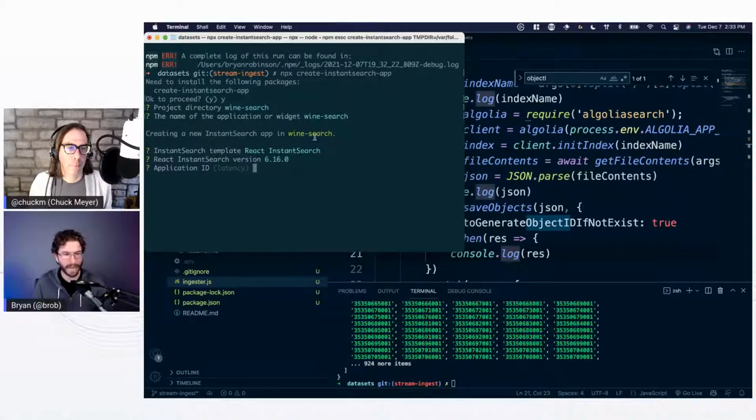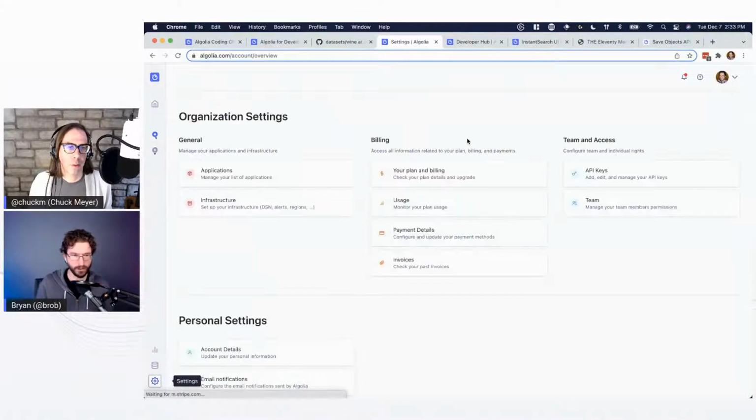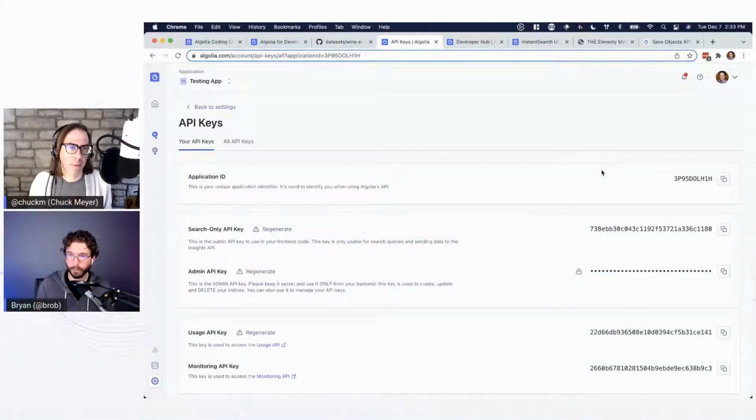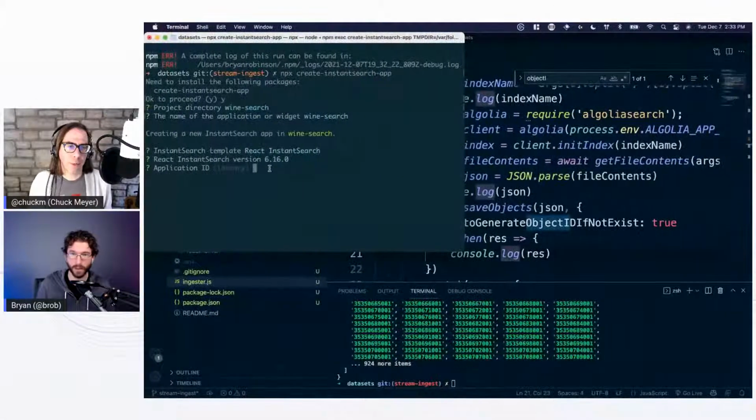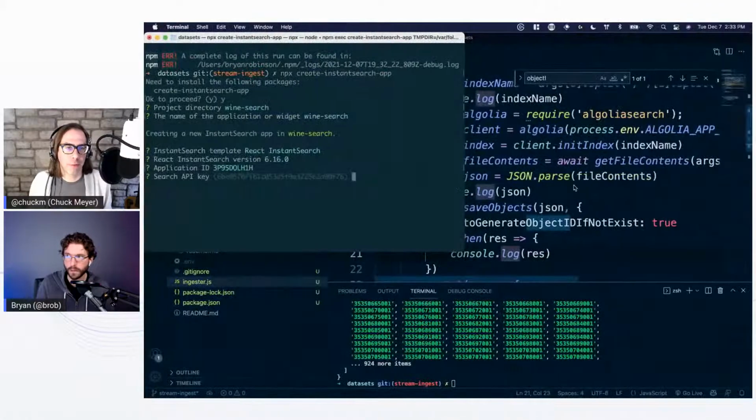And then we need our application ID, which we can grab from our settings for our app. Can we use the testing app name in this case, or do we have to use the ID? I don't mind people knowing my app ID and my search key. I'm just curious. I've noticed that in some of the demos I've played with, once you name an application, you can actually use the application name in some places, which is a heck of a lot easier to remember. I was just curious to know if we could actually use that. I've never seen one with a space in it before. Anyway, I like the thought of, how can I break this the best?